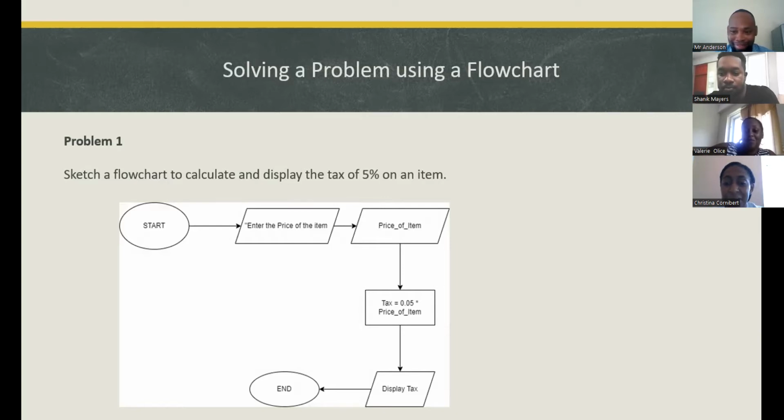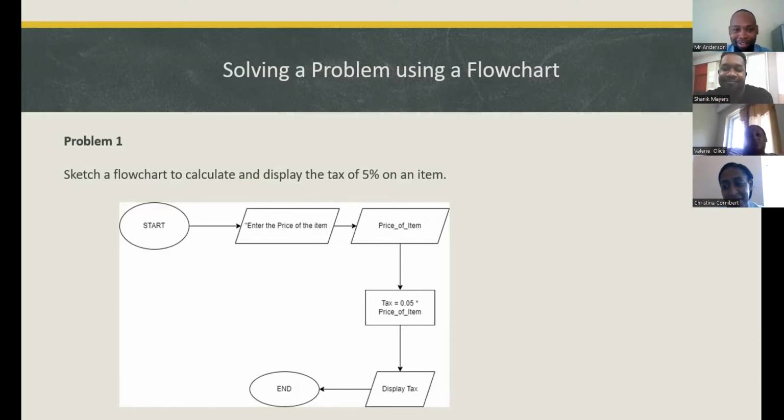Is there a problem with no input or no output? It can be. If I want, I could say, let's see, could I have a problem saying display or sketch a flowchart to display the text hello world? Right. Understood. So there are so many different problems, so many different scenarios you can use in problem solving in flowcharts. Okay. That was a good point.